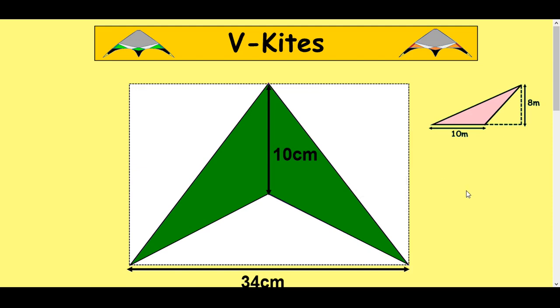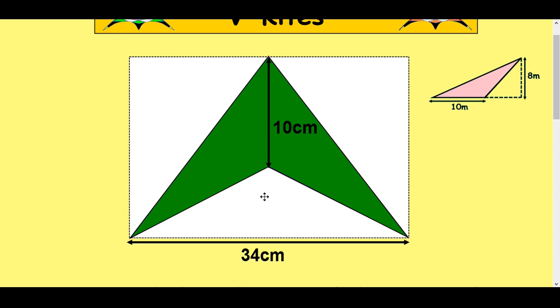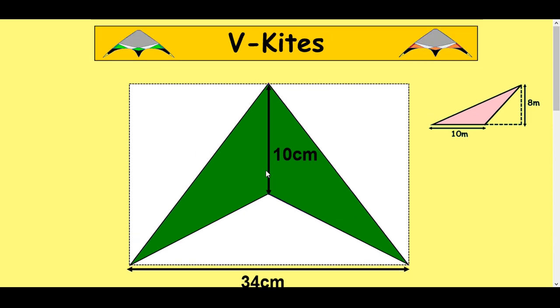Hi there, in this lesson we're going to look at how to calculate the area of an inverted kite or a V-kite. Now all that's happened to this kite is the long bit at the bottom has been tucked up inside, in a sense it's inverted. That's quite often the type of kites you'll see flying around but it's still a kite shape.